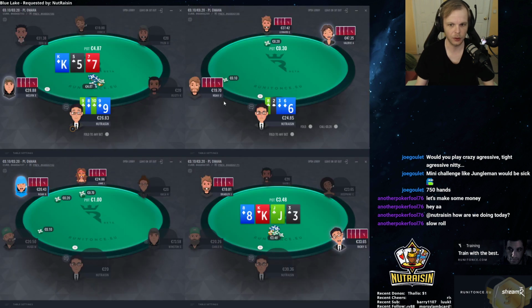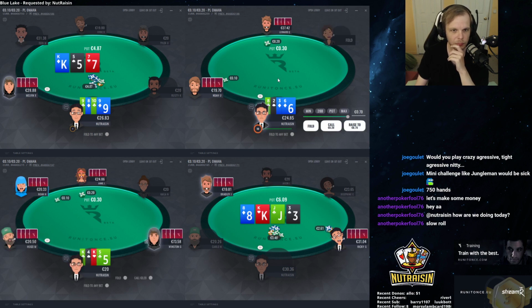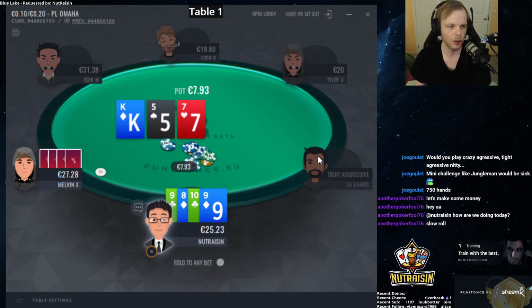Elects to fold in the end, so we'll never know what he had. That's really small. In that case, I'm probably going to stick around, see a turn. Like the flush draw, gutter, set outs.